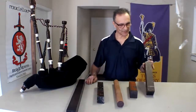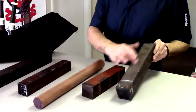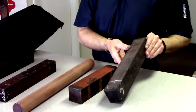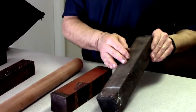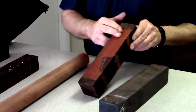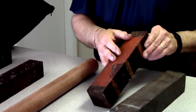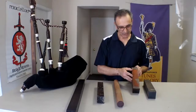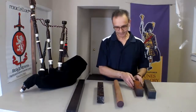This is African blackwood, well-known wood for musical instruments. Dark, very heavy, dense wood with very, very tight, smooth grain. This one here is cocobolo. As you can see, much brighter colour, red, very rich tone of this wood, darker tone than the blackwood, and gives a much mellower bagpipe, but this is a beautiful wood, beautiful looking.